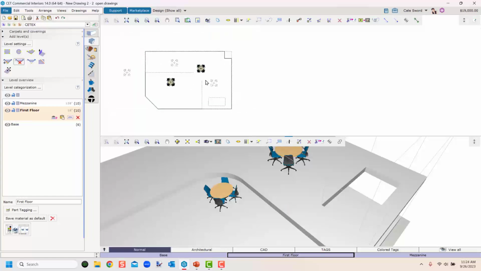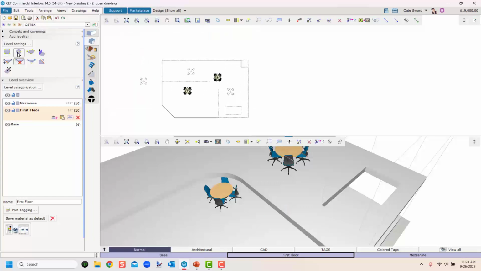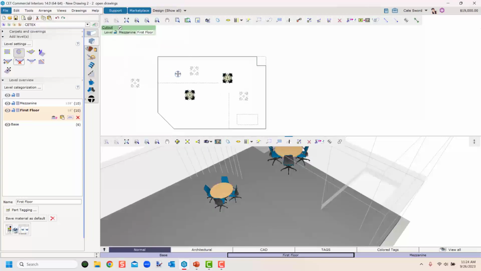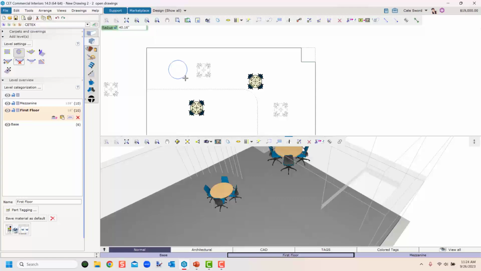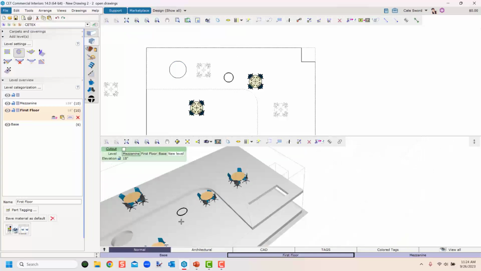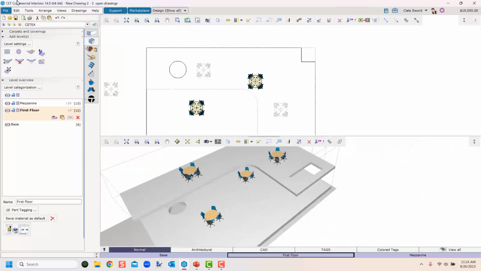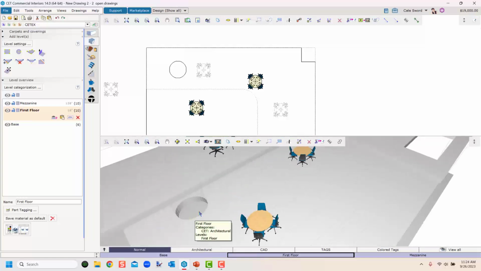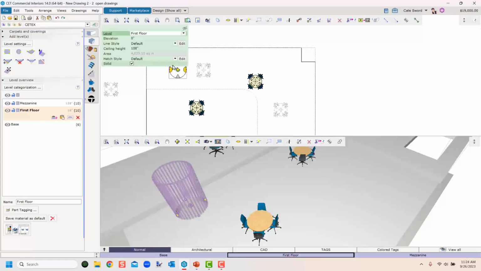I could also put in a circular hole. Let's try that. I didn't do a circular floor plan yet. I'm going to do cutout. I'm going to left click here. Let's say the radius is 3 foot. Maybe it's a 3 foot spiral. Oops, I put it on the wrong level. But the neat thing is, I can just click on it, grab the edge of it, and hit my delete key.